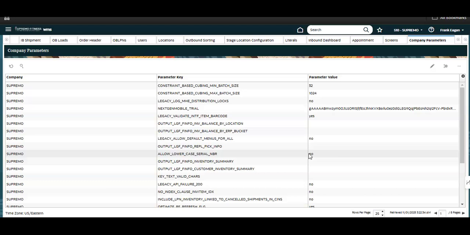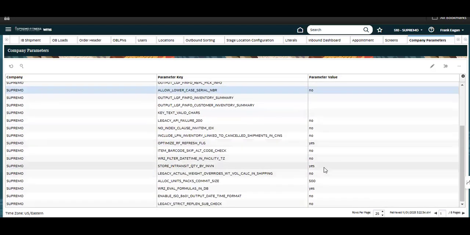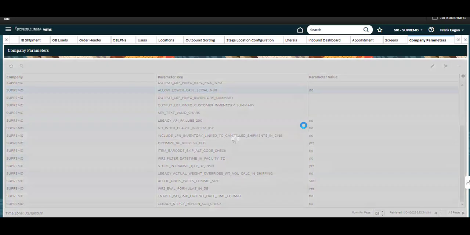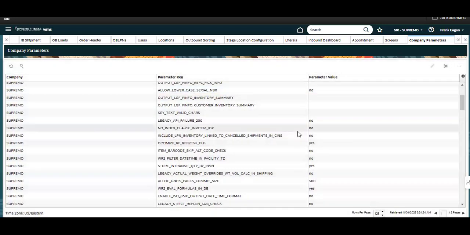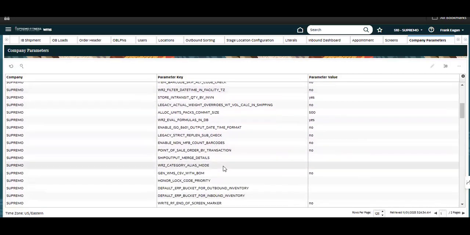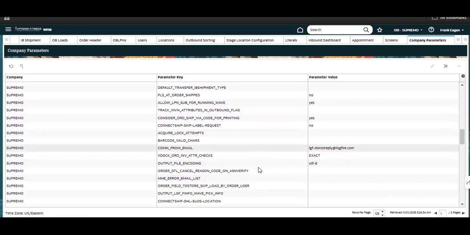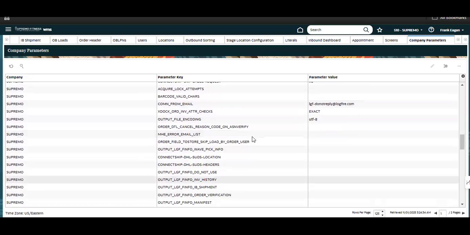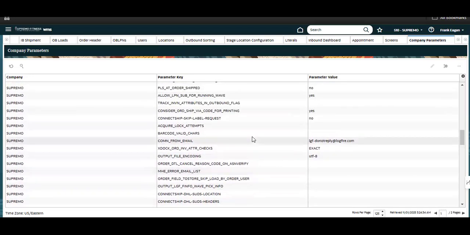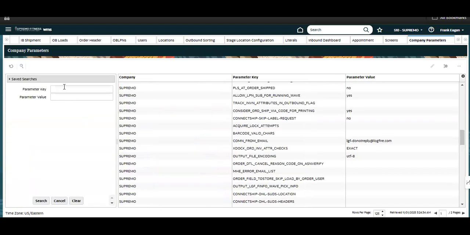No, what she was trying to ask is, let's say some transactions are in transit. Yesterday I set some optimize RF refresh flag as yes, and now the client says we want to change it to no. If I make the change, what is the impact on in-transit transactions as well as old transactions? While doing your transaction, whatever flag values are there, it will honor and validate those flags and do the transaction. It won't be applicable for past and existing transactions.